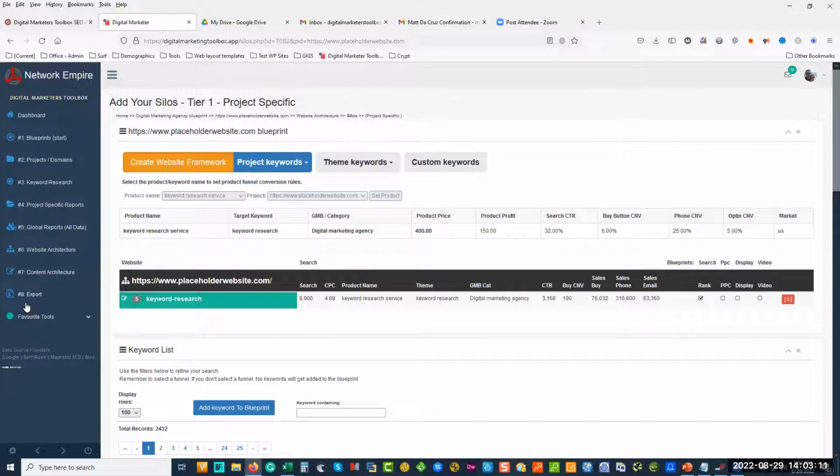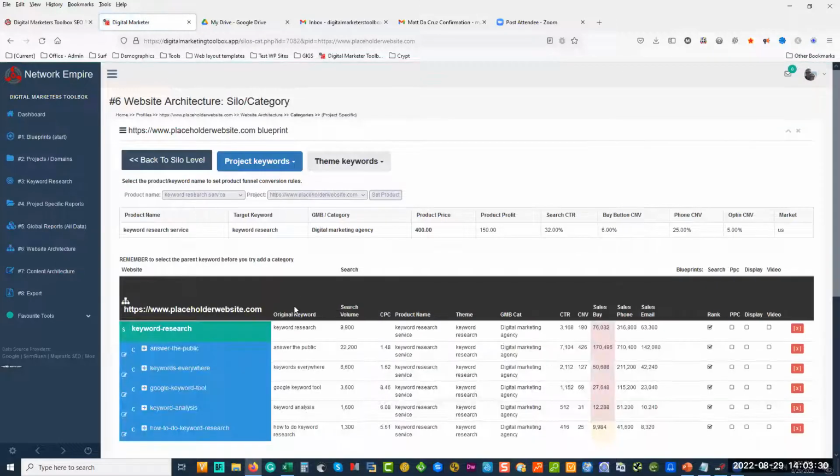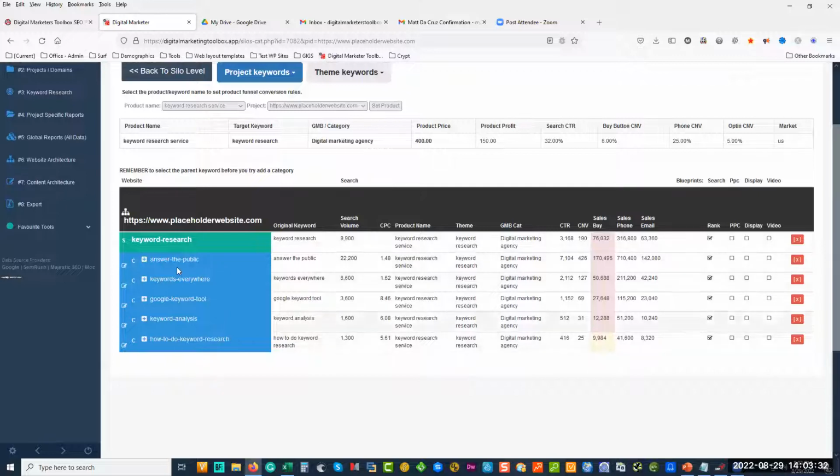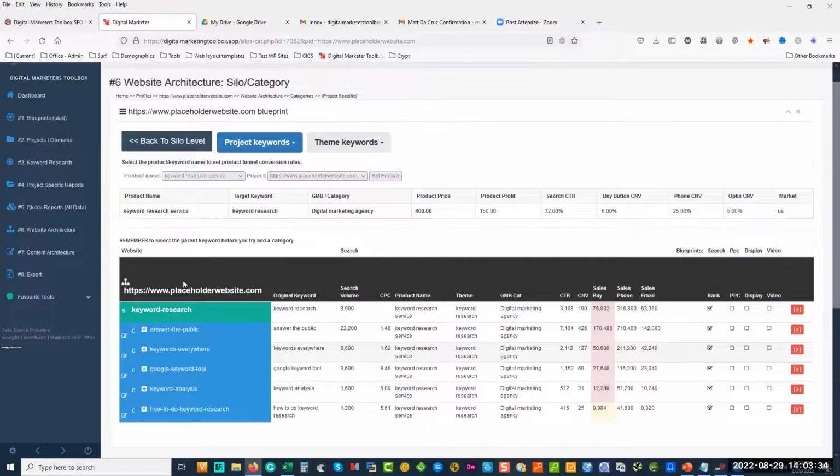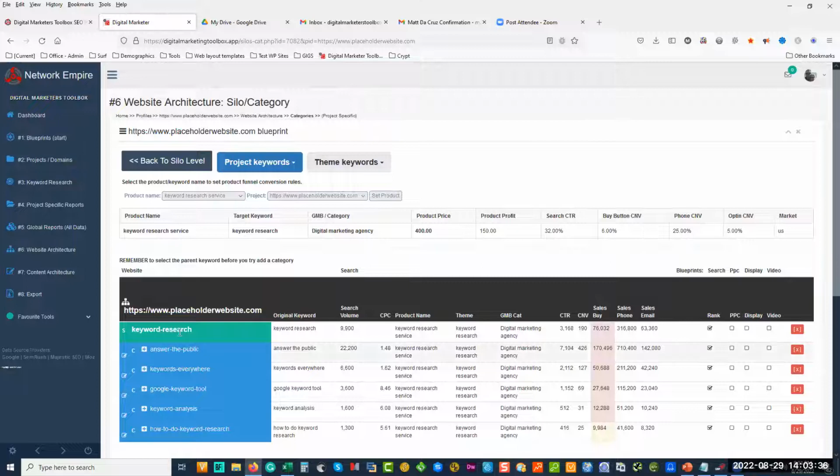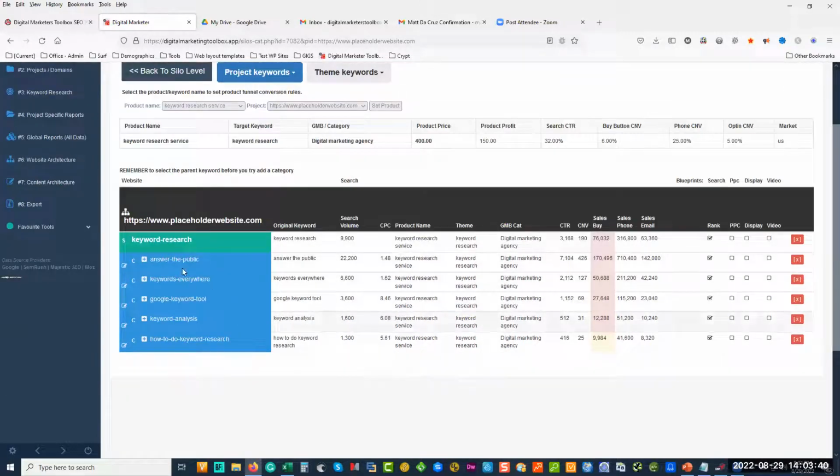And the thing about DMT, it does 80% of the work for you and leaves the last 20% for you to actually think. So you saw when we did the keyword research, we filled in the form, we thought about the funnel, we thought about the product we're selling, what the potential conversions are, what the money we're going to make. And when it fetched the information, now we spend most of our time just thinking about, okay, cool, what are the topics that are going to go underneath this? And what's nice is you can go backwards and forwards between the modules over time. You can add more silos and carry on as you want and flesh this all out.